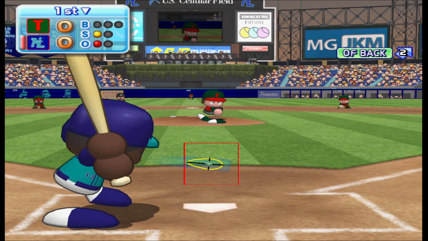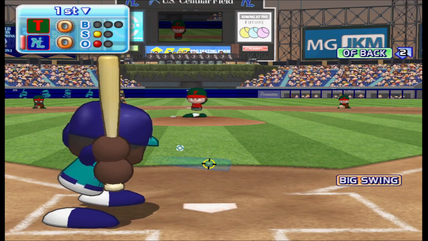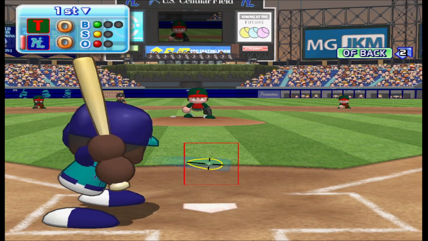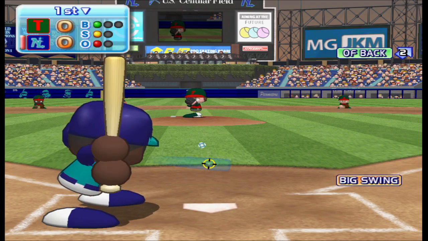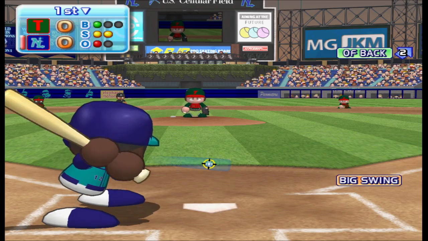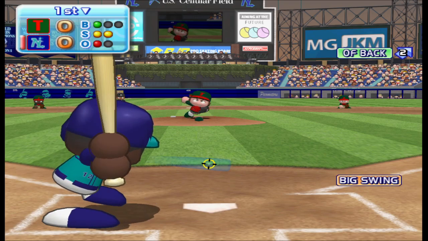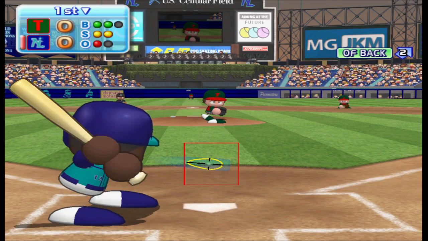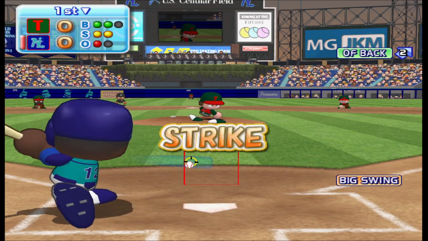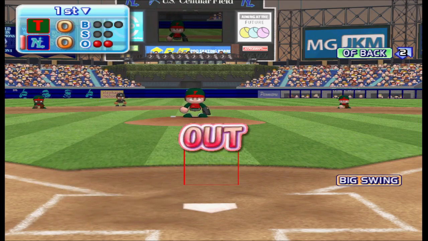It's a strike. Just missed the inside corner, ball. He swung on it. Count 1-2. Ball. Count 2-2. The count is even. There's the next pitch. He whiffed at that one.